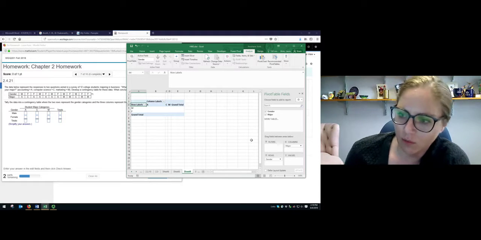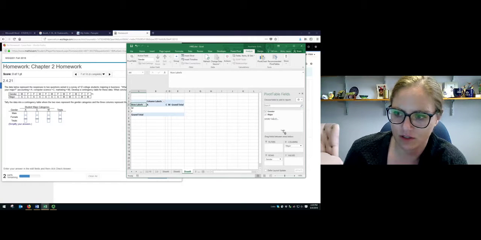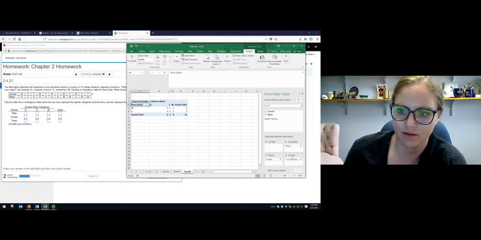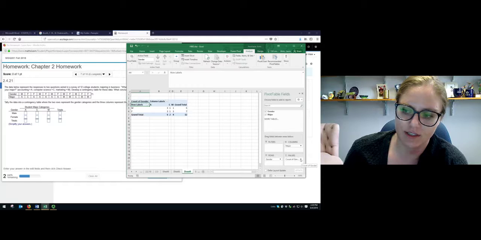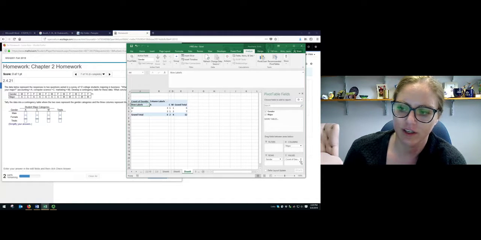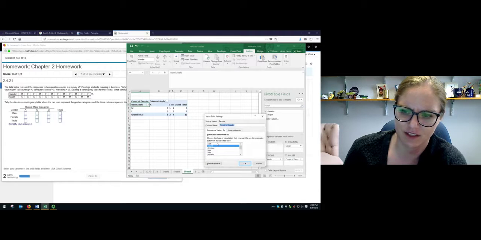Okay, so now what we're going to do is tabulate by simply taking, you could take either gender or major. I'll just take gender, and I'm going to put it into values. And nicely enough, the default in my system is count, which is exactly what we want. If you see zeros there, it's because your default setting is set to something else, like the sum.